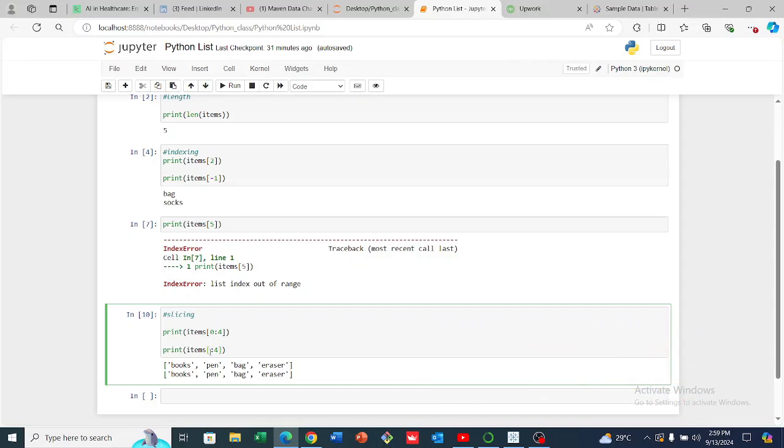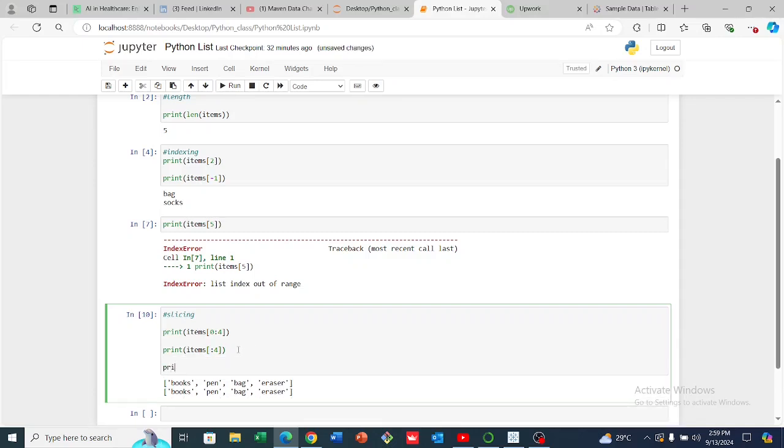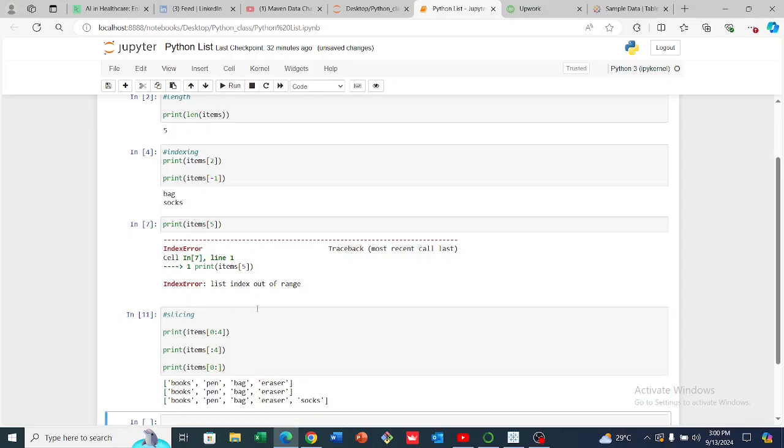So same thing for ending your slicing also. If I want to end my slice, I can say I want to get items and I want to start from the beginning and not specify the ending value. So it means go from 0, which is the first item, all the way to the extreme of the list. If I go ahead and run this, you could see now we got socks inclusive because we asked it to go to the extreme. I need all the items within the list, so that's for that.